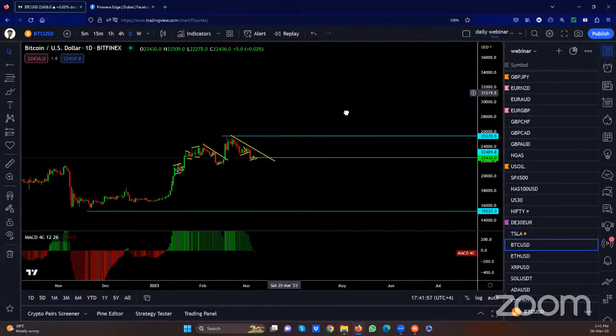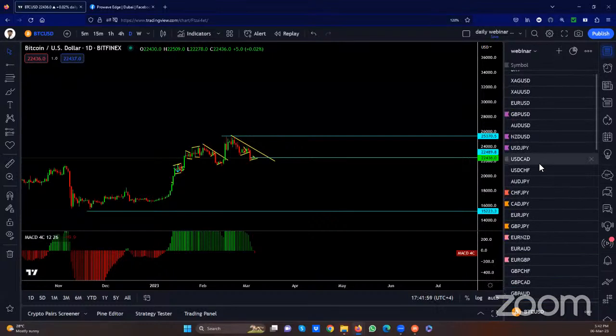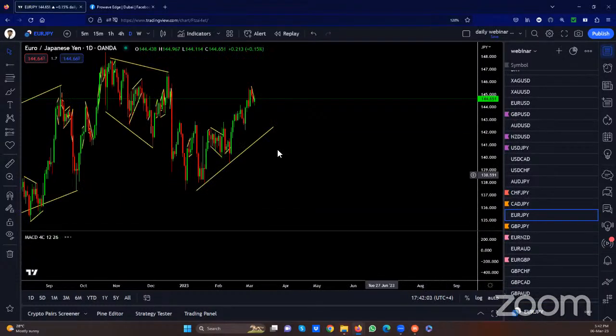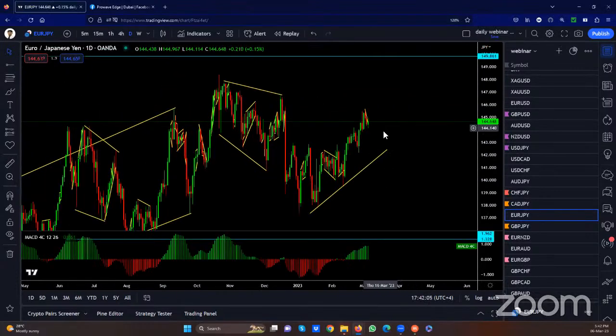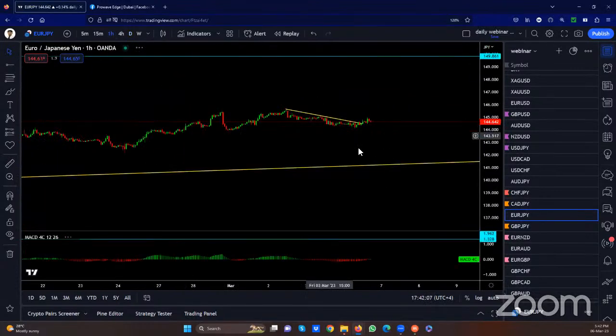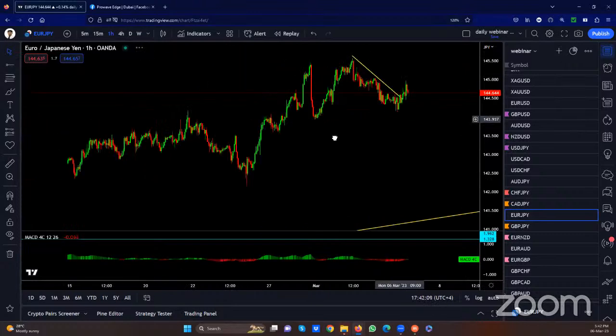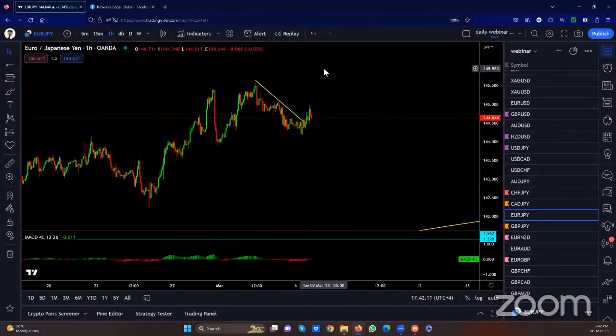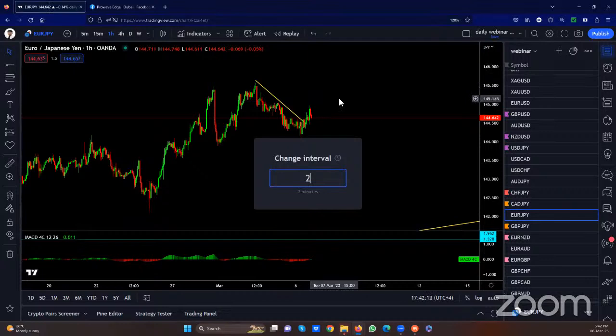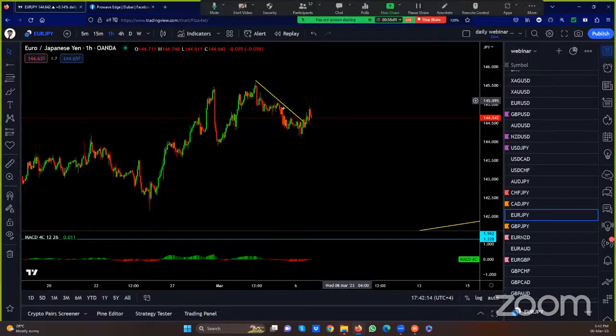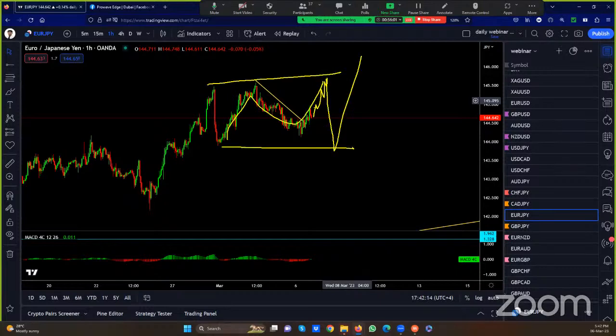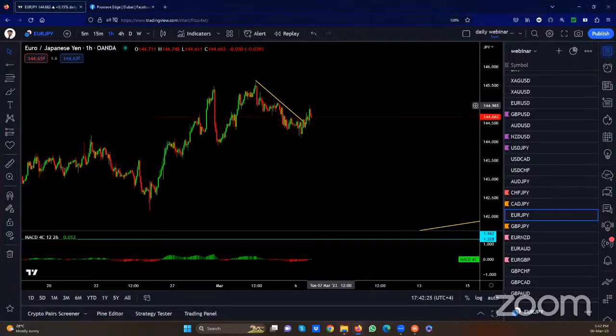Let's get into trading. Euro yen. Euro yen had nothing. We checked it already. I'm going to check it again. Euro yen has nothing as of now. We don't have a trade set up on it. There's a 1 hour setup forming here, but I think this is going to go up more. It's going up really slow. So what I expect is that this is going to go back up to the top here, and then we will look at a 1, 2, 3, come back here, and then we will probably get a trade. This will not give you a good trade. It's kind of useless. It doesn't make sense, right?